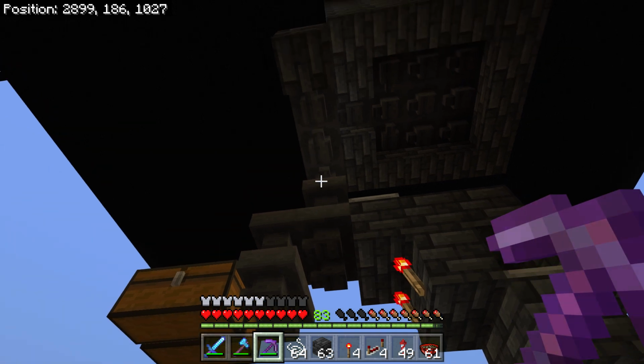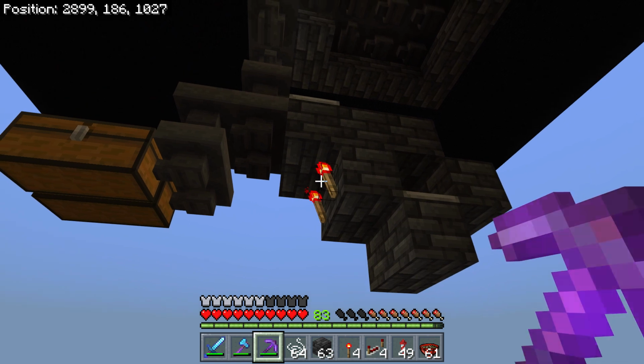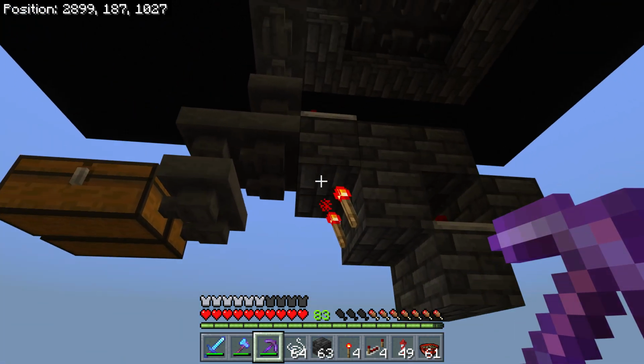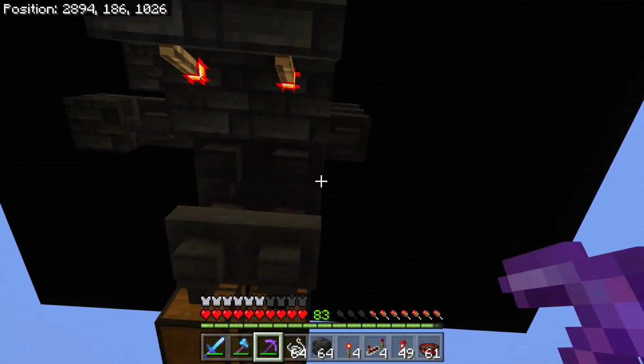And then as soon as another item flows through, the signal becomes weak enough where that repeater can actually turn that torch off and then open the hopper and let items flow. It's pretty awesome, and it works like a dream if you don't know. But let's go ahead and set up this other filter.